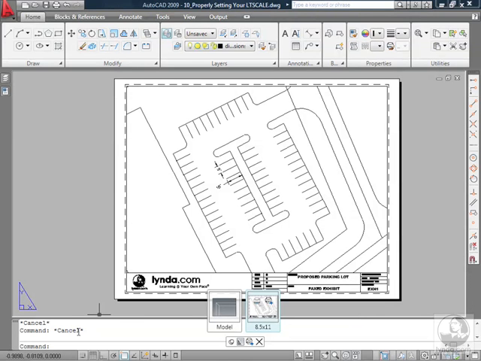Now, since we have to type it in, I'm going to give you a little shortcut. The only thing that we have to type is LTS, and when we hit enter, it brings up our line type scale. LTS is just a shortcut to the system variable. Let me set this back to 1 and hit enter. And now our line types look great on our layout. Knowing how to properly set your LT scale will guarantee that your line types are predictably sized no matter how you plot, whether you're making a quick plot from model space or using a layout.